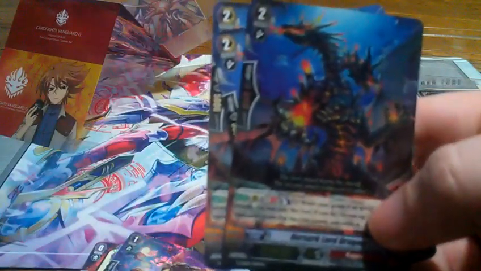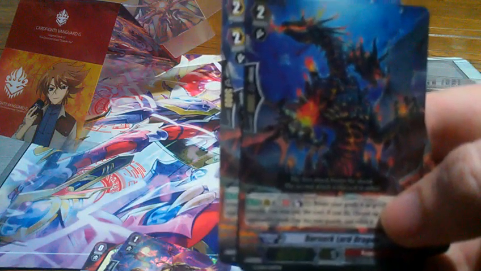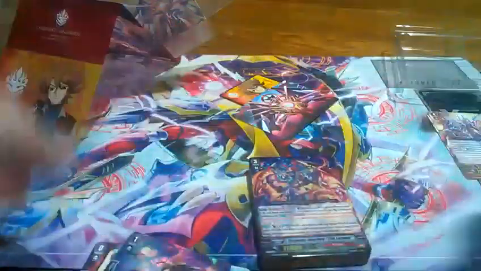Moving on, we have 4 of the Berserk Lord Dragon. With the skill, Generation Break 1, Counterblast 1. When your grade 4 Raider Vanguard attacks, you may pay the cost. If you do, choose one of your opponent's grade 2 or less rear guards and retire it. That's pretty good. Pretty basic skill.